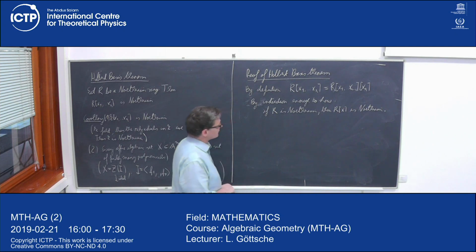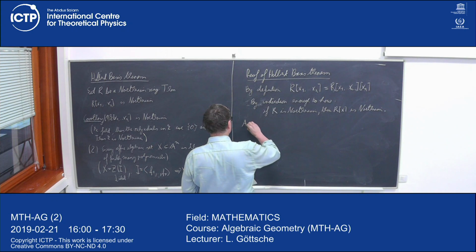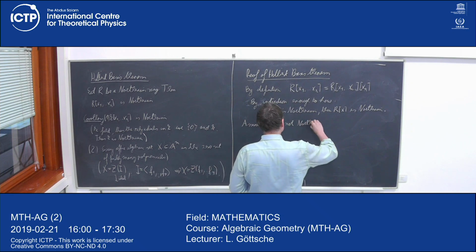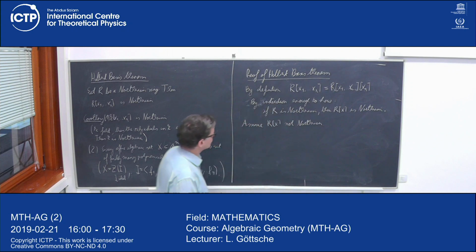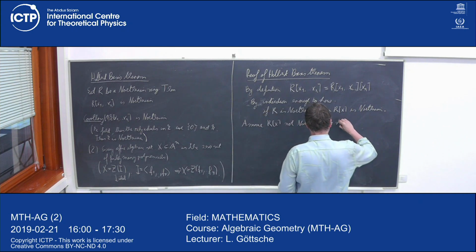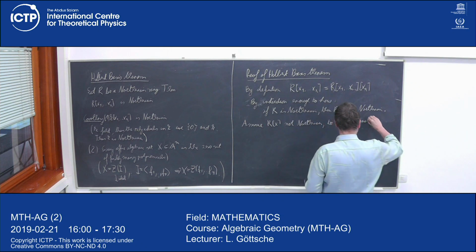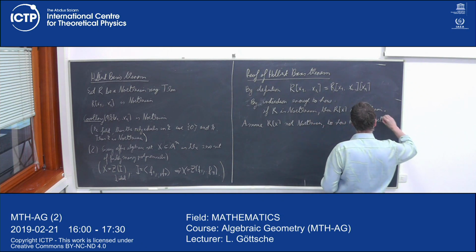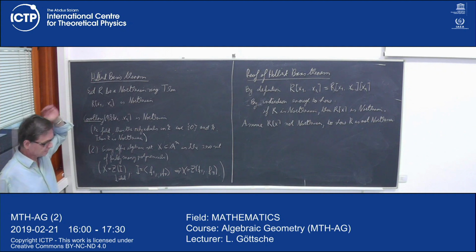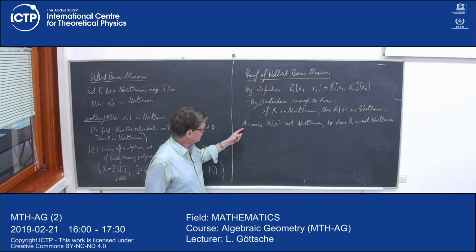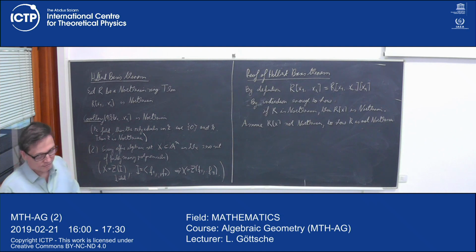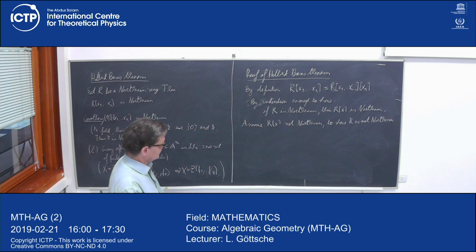So now we make an indirect argument. We assume R[x] is not Noetherian, and we will want to show that R is not Noetherian. This is a rather old theorem, Hilbert. It's a reasonably famous theorem, but this proof is deceptively short somehow. But it's still non-trivial, as we'll see in a moment.